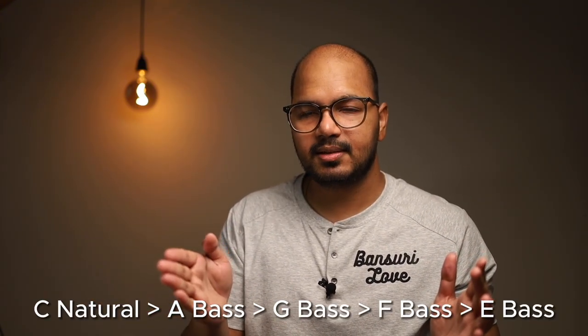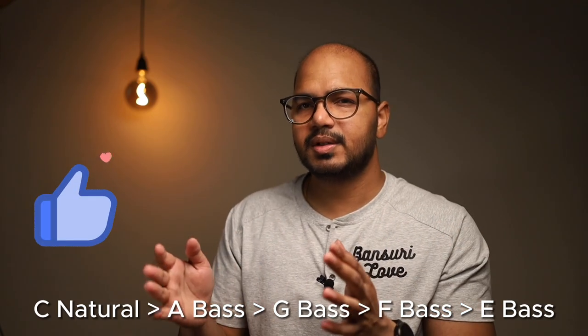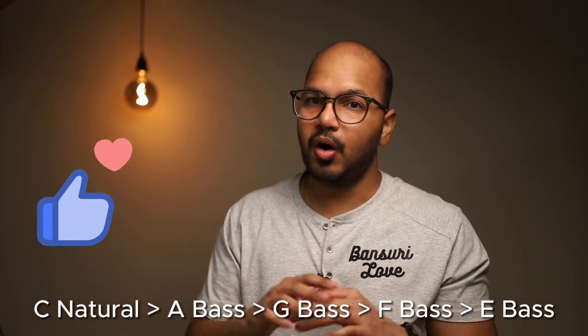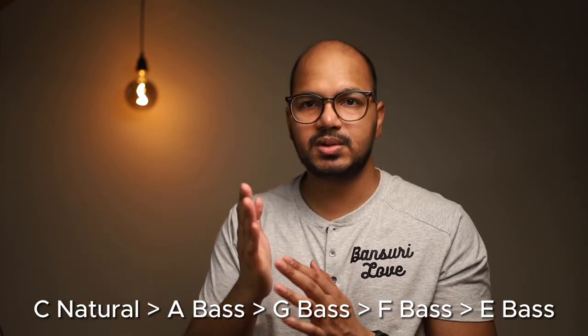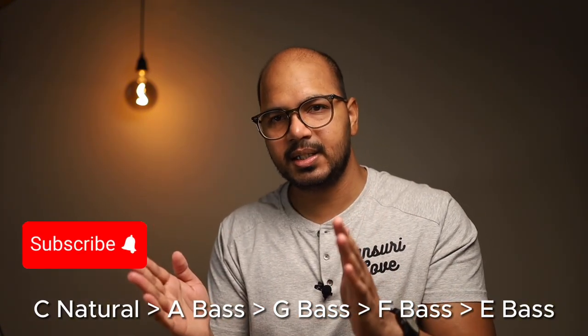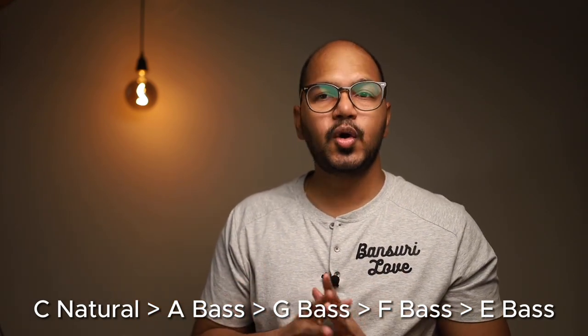For example, you can get C natural, then A bass and G bass, and then an F bass and an E bass. So you're skipping a couple of flutes in between. So that way you don't need to buy all the flutes, but you still have these stepping stones to get to an E bass. Like, you're not jumping from C to G and G to E. So you have in between an A bass flute and an F bass flute to help you transition to the next one. I hope the information that I am sharing here and my experiences will help another beginner out there.